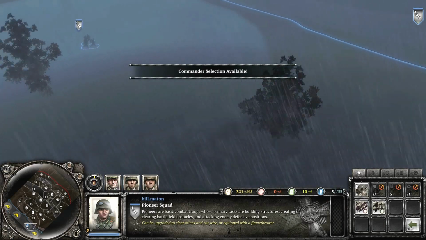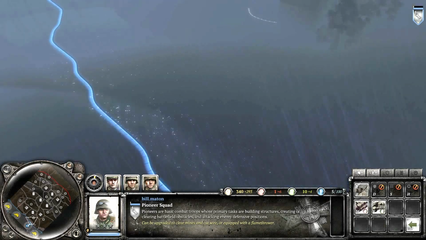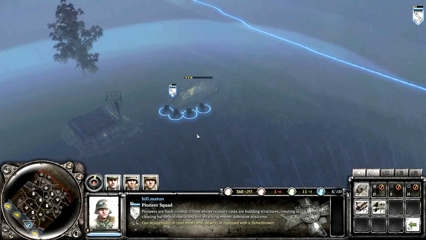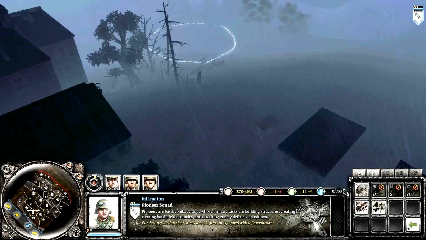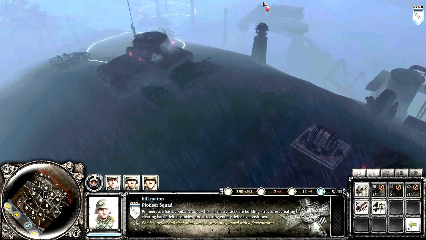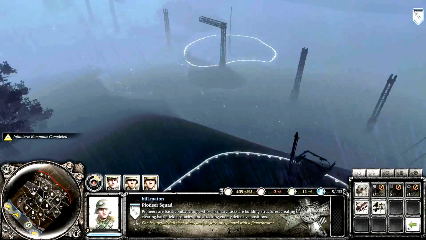Today I've got some more Company of Heroes 2 going, and this is a brand new map that I just downloaded from the Steam Workshop, and it's like a night map. It's storming. It looks pretty cool. There's a bunch of fuel cap points here in the center of the map.